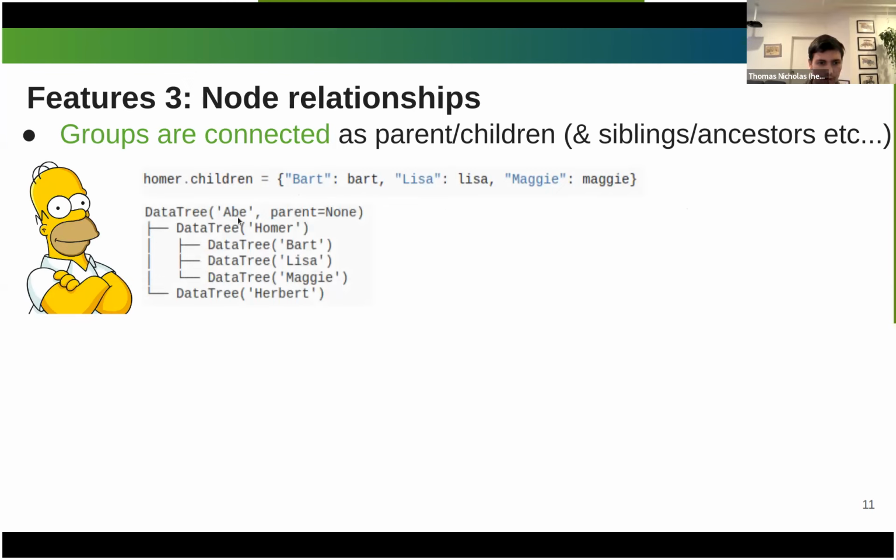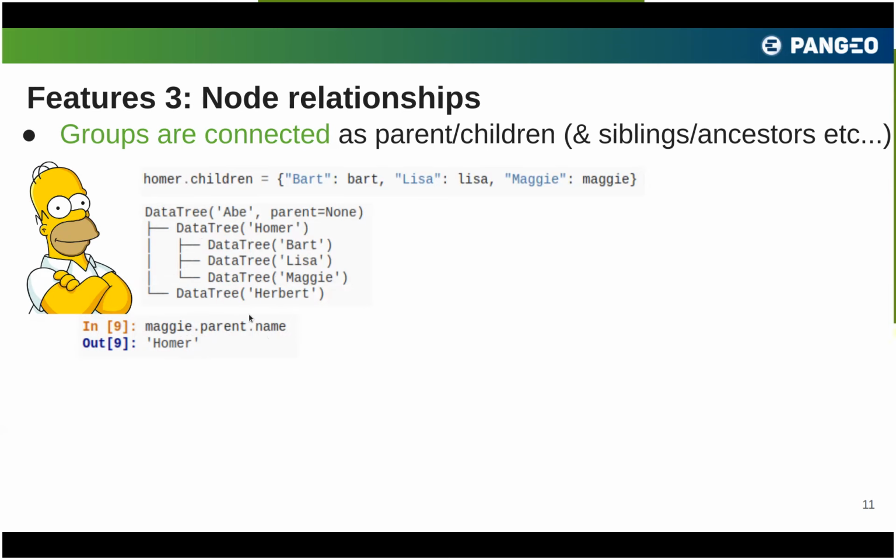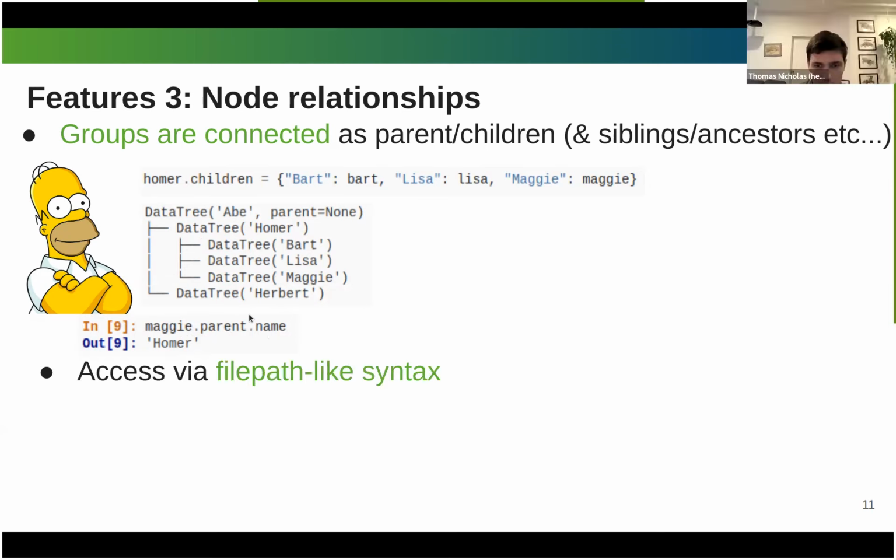We've also given him a parent, Abe. So Homer Simpson, you can clearly see, has 3 child nodes. He has a parent node, and in one particular episode, he has a long-lost brother. So Herbert Simpson would be a sibling of Homer Simpson in this tree. And you can navigate through this tree through the attributes and properties, like .parent, which behaves intuitively. So we go from the Maggie node, .parent gets us to Homer, and then Homer has a name. And that's one way to think about the tree.